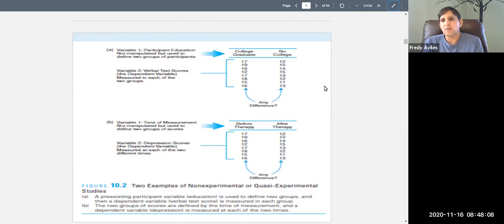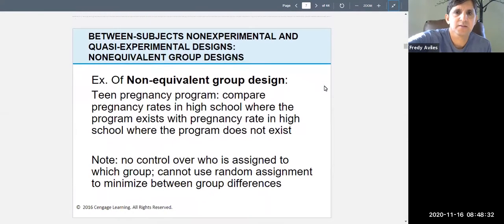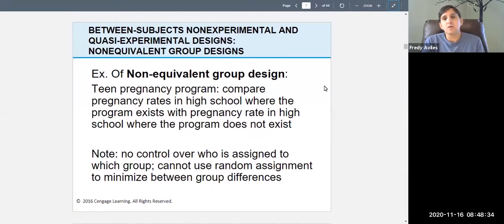That would be more of a quasi-experimental design. Okay, not a true experiment. But it's a little bit closer to an experiment than the first one where you just compare groups. Those are just some examples of designs where they're not really true experiments, but they are similar in the sense that you're still comparing groups. And it depends on what you do. That determines if you have a non-experimental design or a quasi-experimental design.